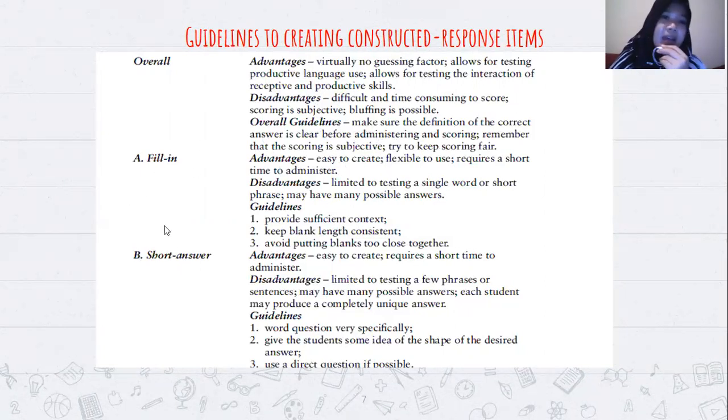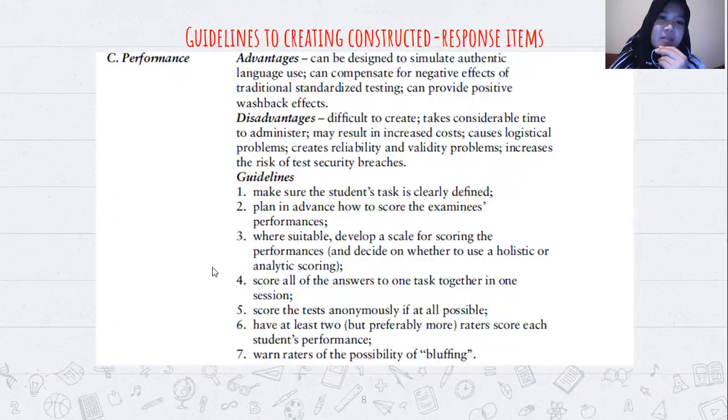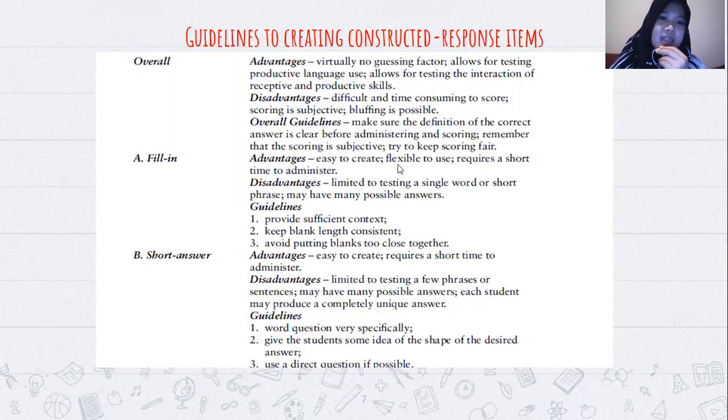And here for the examples, there is fill in, and then short answer, and then performance. Fill in, here the advantages is easy to create, flexible to use, requires a short time to administer. And the disadvantages, limited to testing single words or short phrases, may have many possible answers.